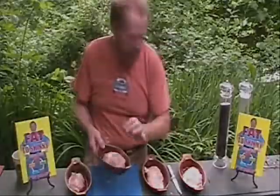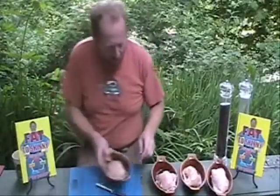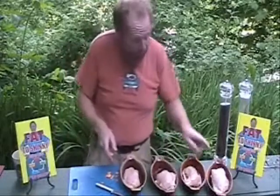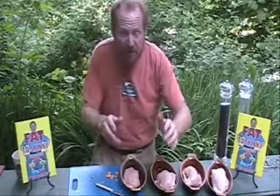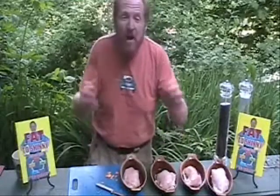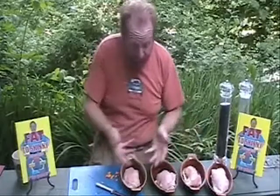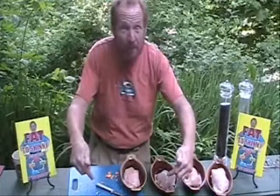It's going to come out beautiful. We just made four chicken cordon bleus. We're going to salt and pepper these, put them in a 375-degree oven for 30 minutes, and they'll be done. Serve them with a salad or some steamed vegetables, and you've got a beautiful meal. If you like this recipe, check out my book, Fat to Skinny Fast and Easy. You can find it at FatToSkinny.com. We're going to the oven.